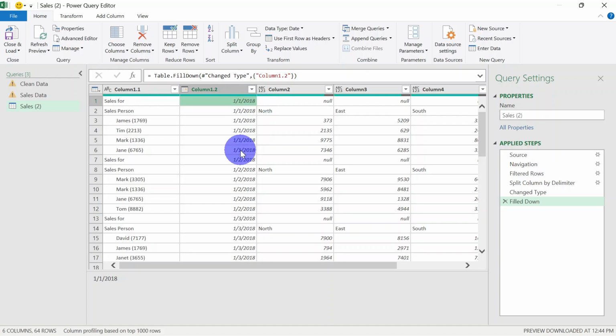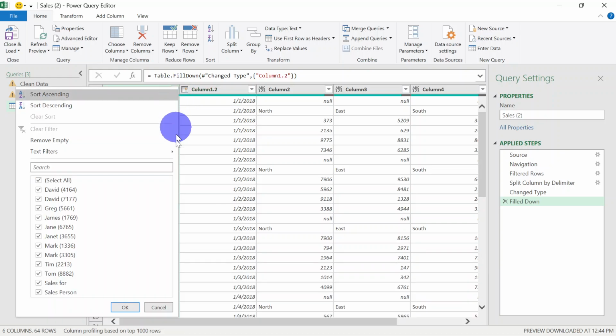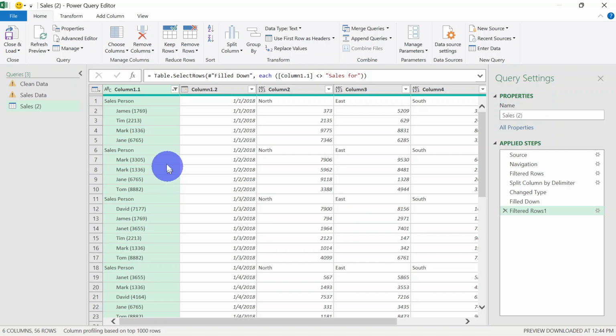It's still the same date that has populated here, right? So what do I do? Let me just filter sales for out. So I can just uncheck this. Okay. So it's gone, right?